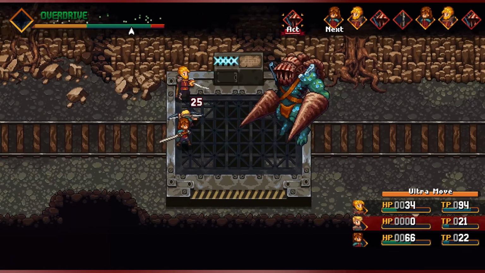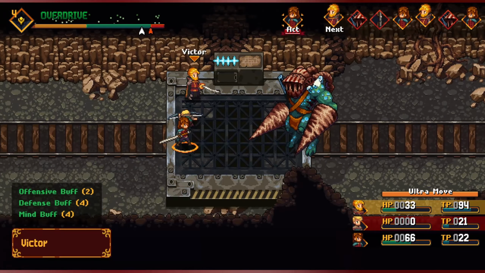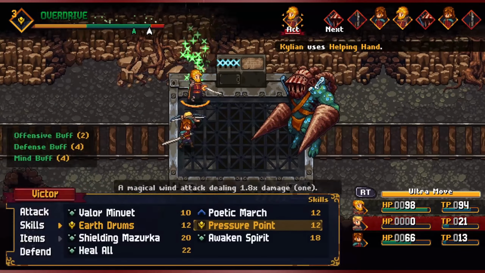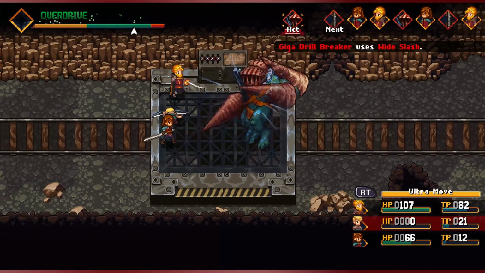But perhaps our focus should be on defeating this guy and not getting to the exit, because I don't know for certain that getting to the exit will even allow us to go, if this guy is still around, Mr. Drill.